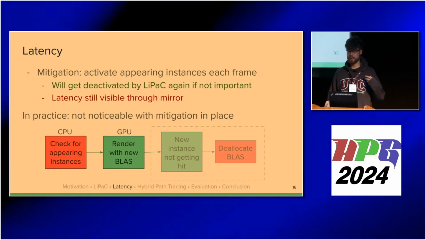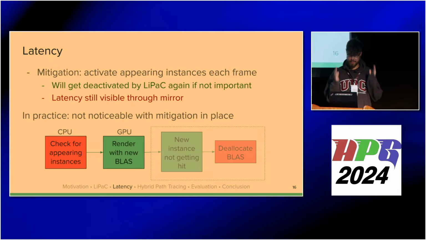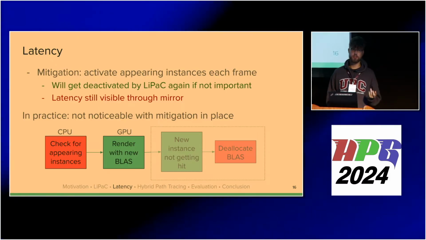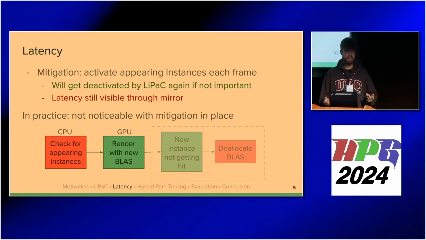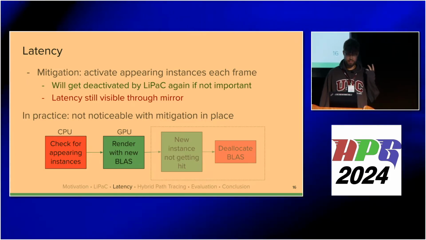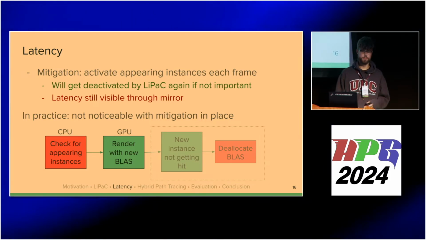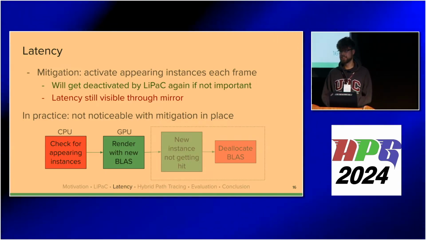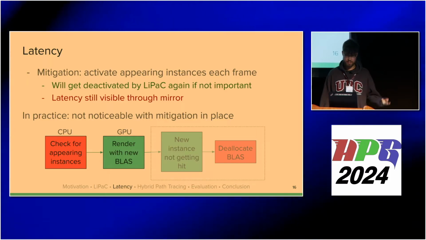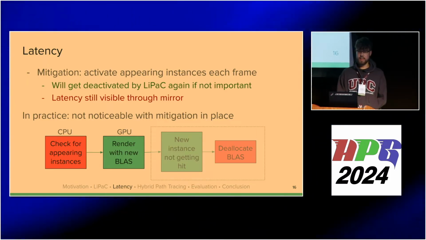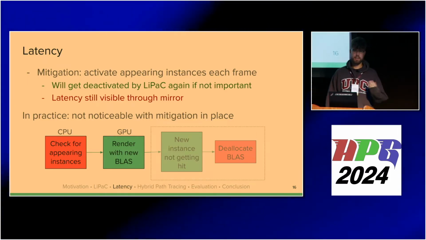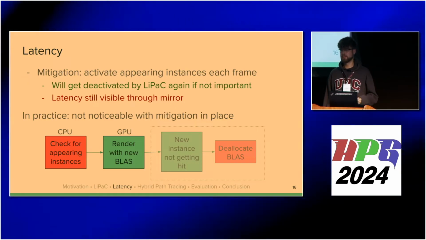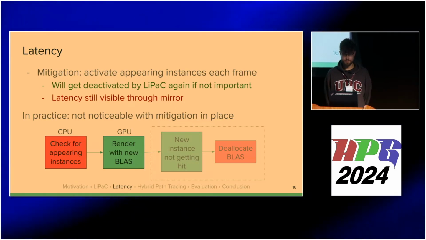And this means we have, at least for the instances inside of the frustum, no latency at all, because we can ensure on the CPU side that we have all the data we need and that it is included in this frame we're currently processing on the GPU. We might activate too many instances with this. We also employ some heuristic for this, but this might still happen. But the good thing about this is that light path guided culling will then quickly deactivate these instances again because they're not receiving any light paths.